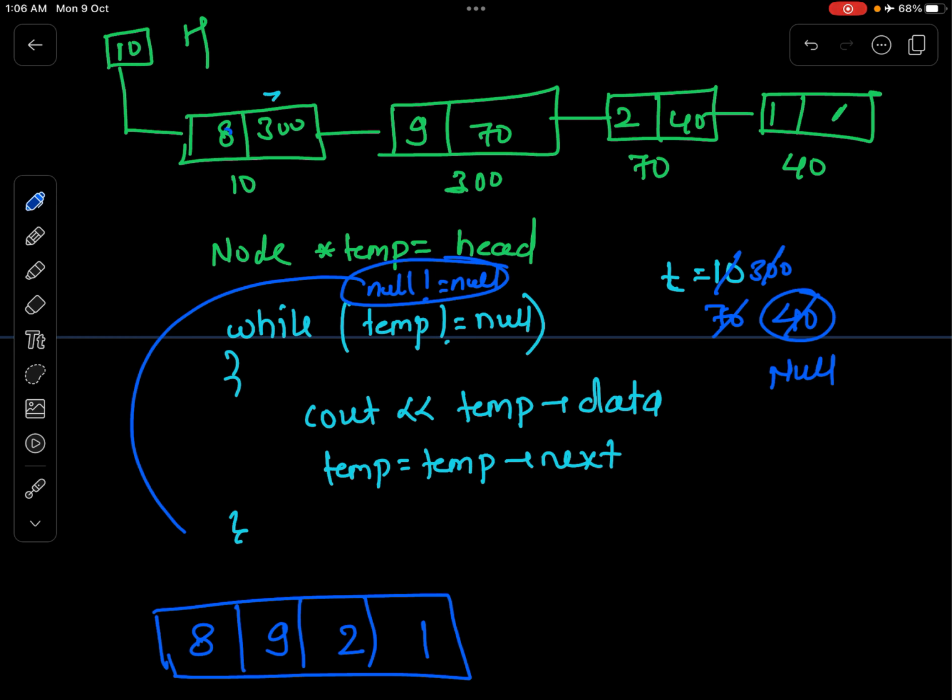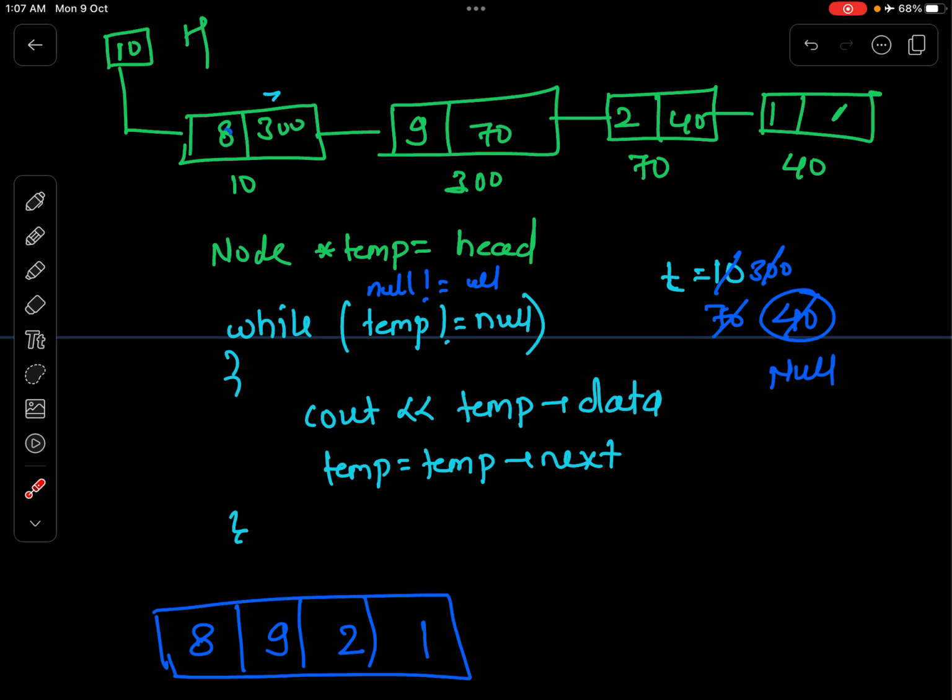I hope you got how the traversal works, right? This is how we use a traversing method for traversing the linked list. We cannot use the for loop since we don't know how many nodes are present in my linked list. We need to use the while loop since there exists one condition, which is null, which itself says that it is the end of my linked list. This is the way I move my pointer to the next location, right? So this is the traversal.